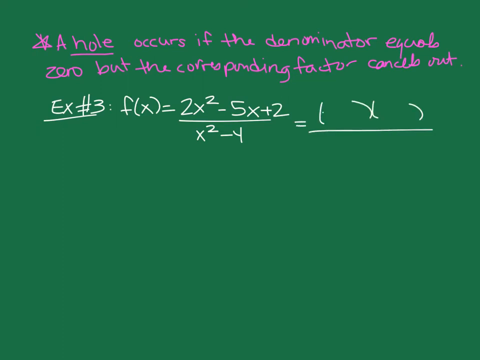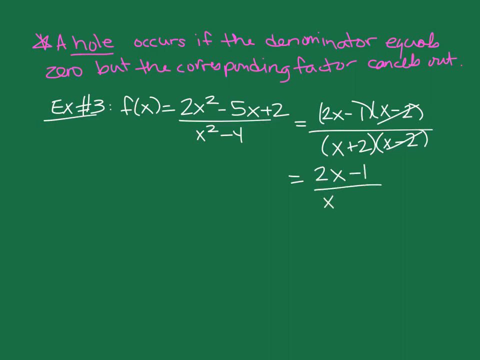If you factor this, you end up getting (2x - 1)(x - 2) all over (x + 2)(x - 2). And if you notice, the x - 2's cancel out, so then we are left with (2x - 1)/(x + 2). So now the x - 2 doesn't just go away and nothing happens to the graph, but that almost is what happens. I'll talk about the hole in just a second, but first let's take our simplest form and use that to find our intercepts.